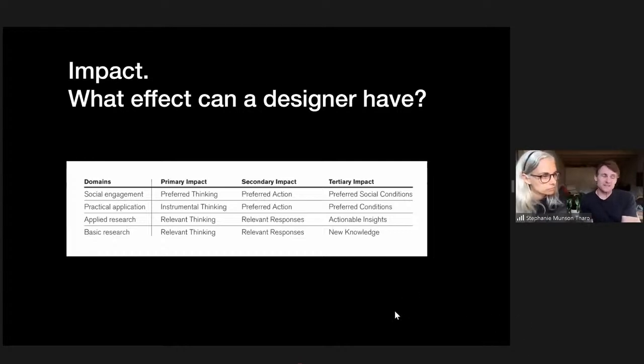One of the issues that discursive design suffers from is that its claims of impacting society are often overstated, right? And we heard a little bit of that from the complexities from Terry as well. It's certainly possible that the artifacts could have that kind of broad impact, but that's a pretty tall order. So we're introducing a three-step approach to impact for different domains. We didn't really talk about the domains here, but there are these different domains. These three build on each other, and the designer loses agency along the way, which is why it becomes very challenging. It's a different way of thinking: rather than all or nothing, I impacted society or not, this is a way of thinking about smaller goals along the way.